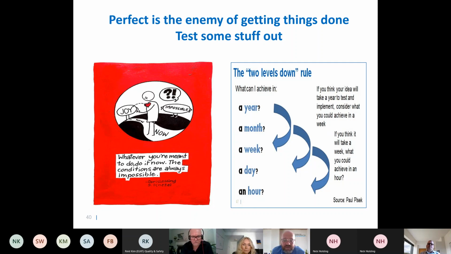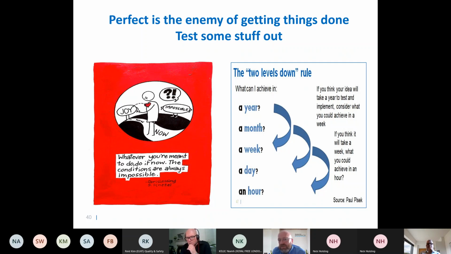And again, it's difficult at these times. I completely know that, and I half hesitate to say this, but whatever you're meant to do, do it now. The conditions are always impossible. But when we think back to the experience of COVID in hospitals and across wider systems, the amount of change and improvement that went on there, and you can connect with some of that through things like the Beneficial Change programmes, to really understand the changes that people made in just days, if not hours.